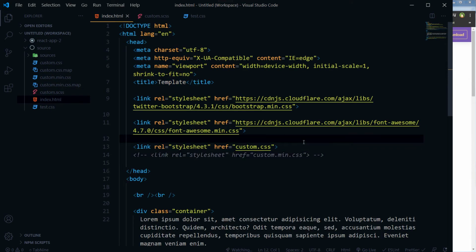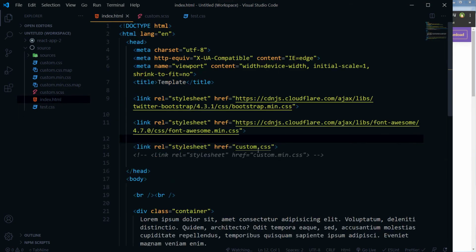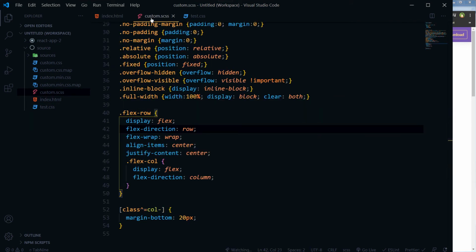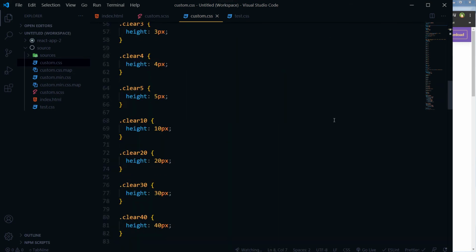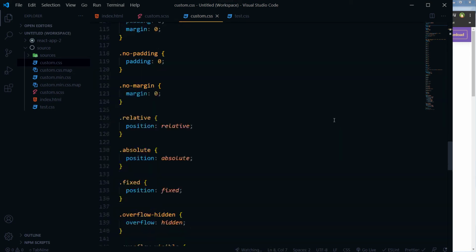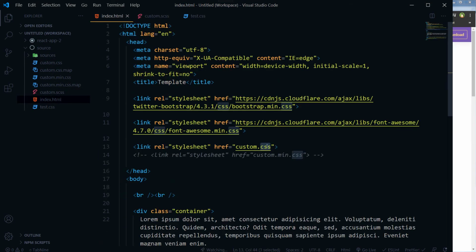HTML document does not know what is Sass file or .scss file. I will be using CSS file here. So I am using an extension to convert this custom.scss file on save, and this gives me custom.css file. This is the output for this custom.css file, and I can link this CSS file here.